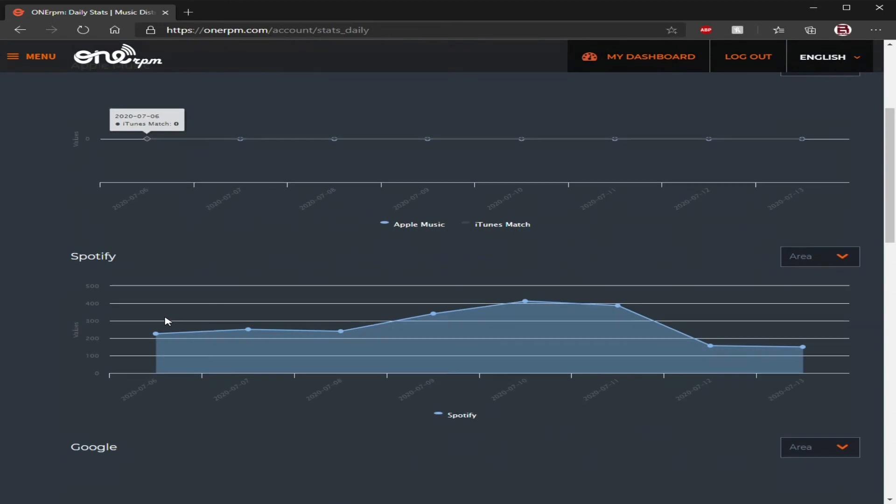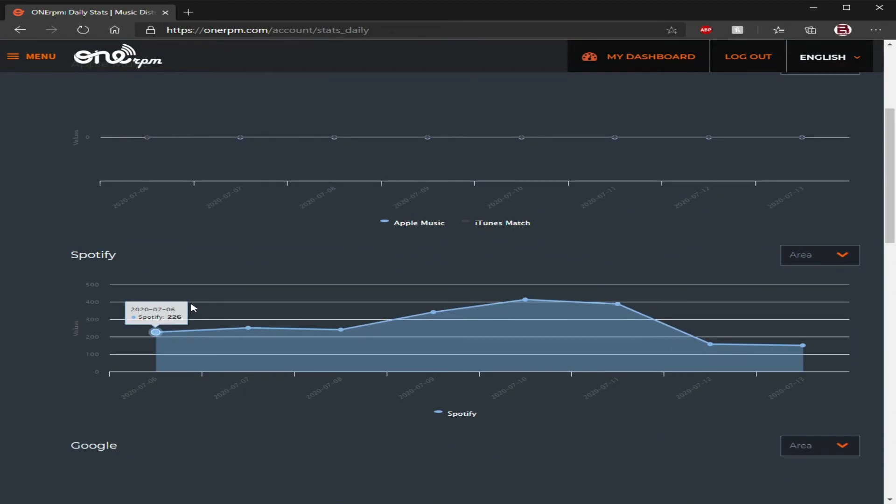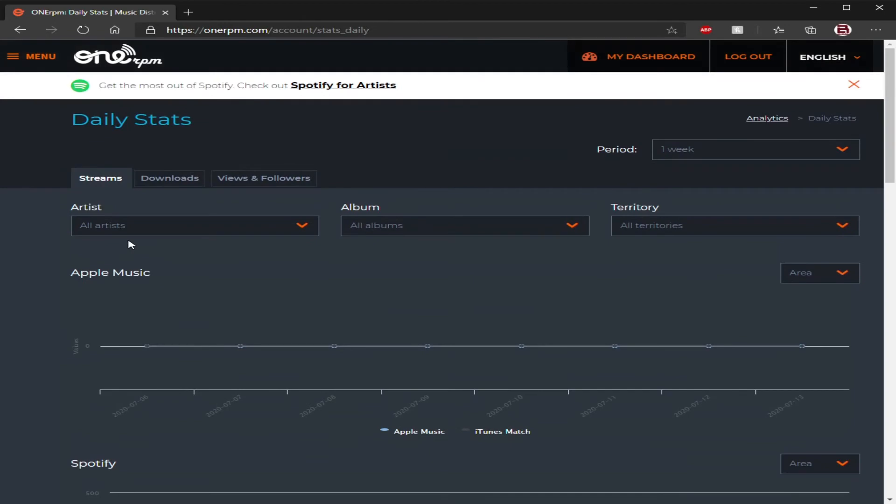Pandora numbers have dropped, but people are listening to music more through Spotify because they're stuck at home during this pandemic — trying to chill out, get some sleep, working on a project. I know what my music is used for and who listens to it because I know my audience, and Spotify shows that they are finding my music. That's it for analytics.